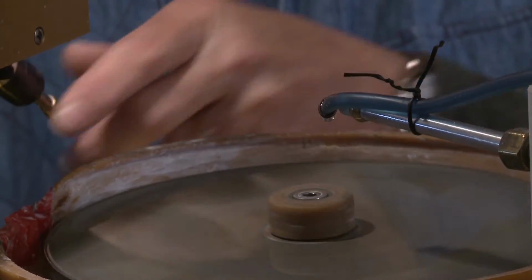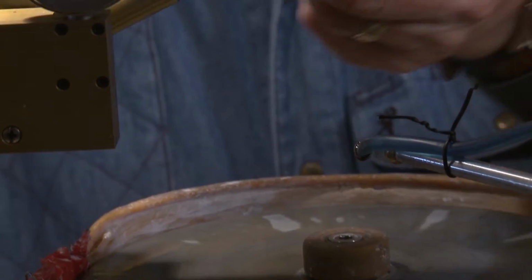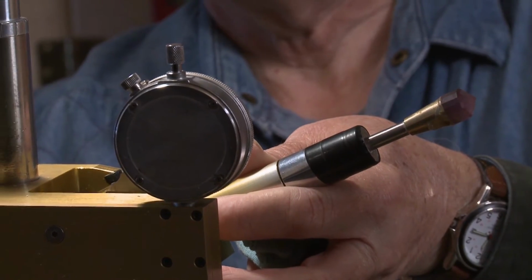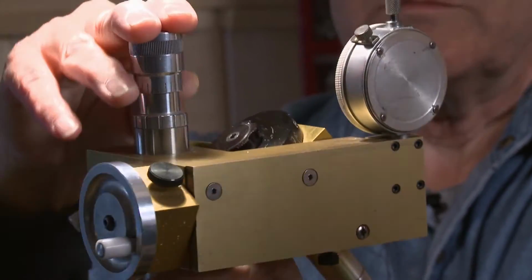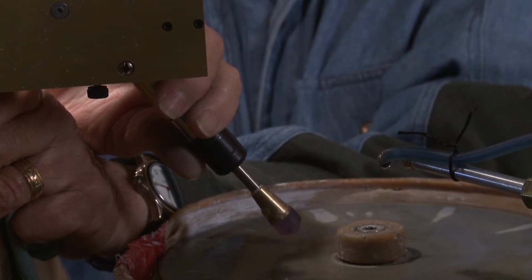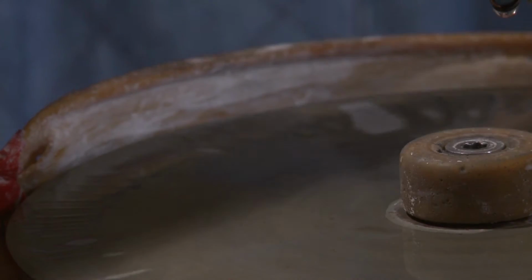Well, we're going to change the mast now. We're going to go back to the other facets, which are at 39 degrees. So we'll turn that off for a minute. Readjust this to 39. Raise it up again. Get it on the right index setting. Raise it up, and we'll bring it back down again to the proper level. And we'll come down until it just touches the lap. And we're going to stop right there because I don't want to go too far with this.